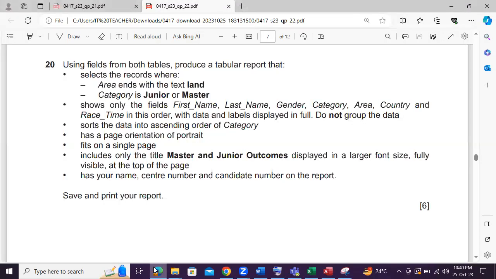We need to add over here, first of all, this. So first we need to do this particular part. We need to add first name, last name. So you have to read the entire question and see which fields you need to include.